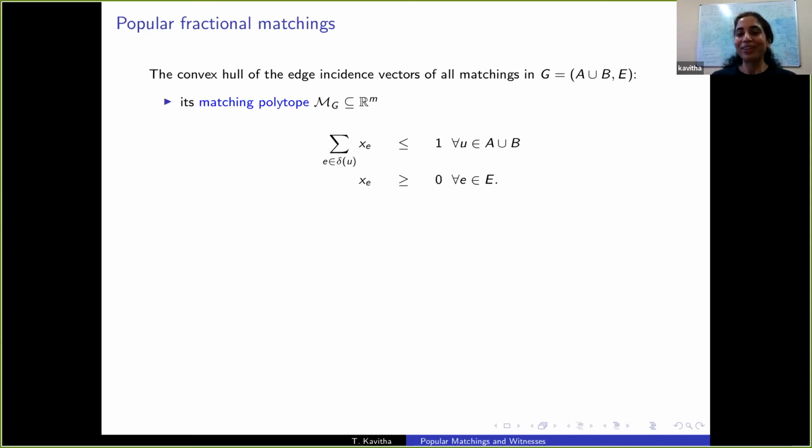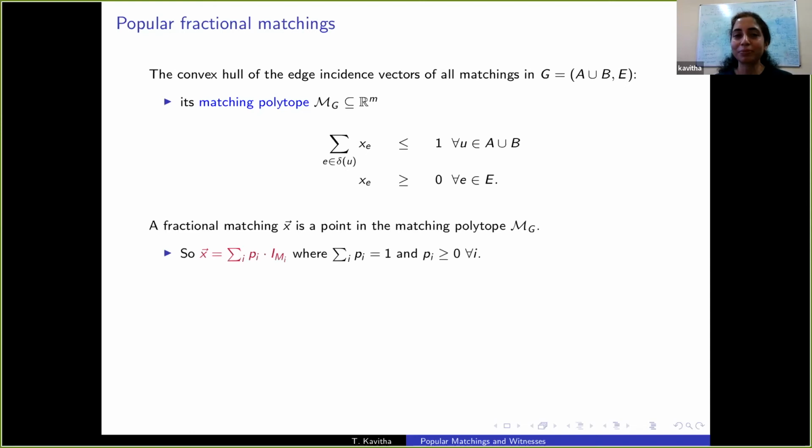So let's say we have students and advisors, and we want to match them optimally. Of course, we don't know how to find, let's say, a max utility or min cost popular matching. But maybe a student can have two advisors. So his half advisor is A, half advisor is B. Maybe we can come up with a fractional allocation, a fractional matching that somehow optimizes how well things can pair up with each other. So what is a fractional matching?